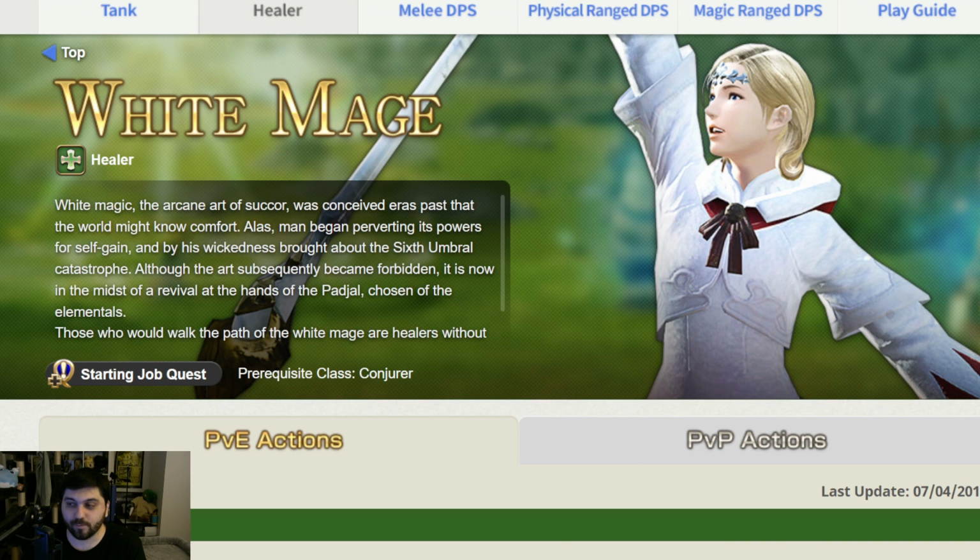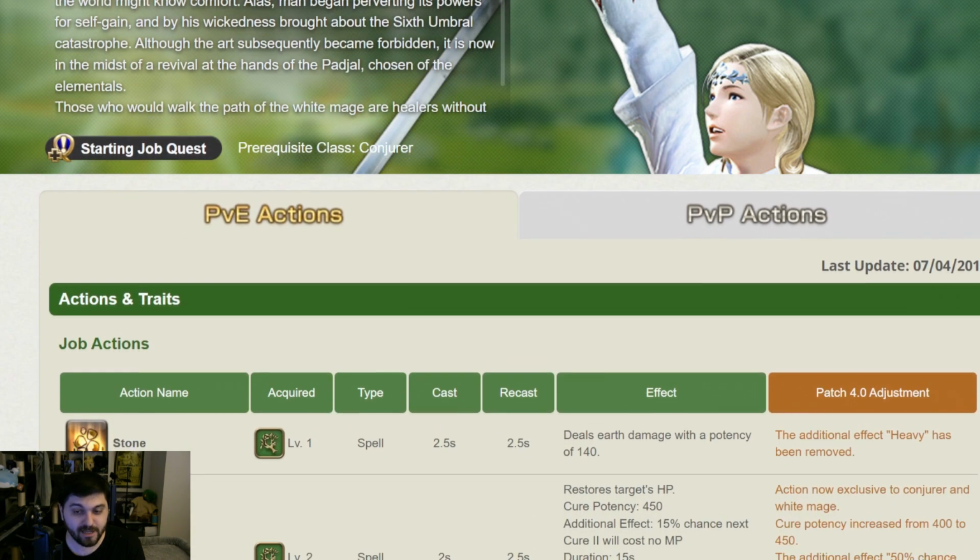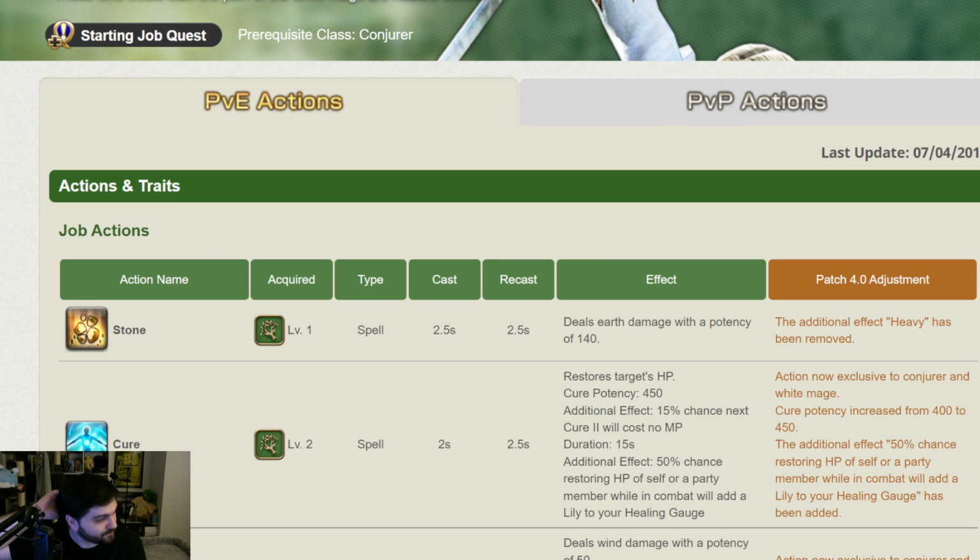All right, now that we're into Stormblood, we can shift over to using the job guide, the official Final Fantasy XIV site. This one is from July 4th, 2017. If memory serves, that's like barely a week after Stormblood came out. So this is a very early look at White Mage. And I've got to admit, I didn't really mention it before, but White Mage has really struggled at the start of expansions. They always get something that's like gimmicky and new, and nobody likes it. It always needs to be changed.